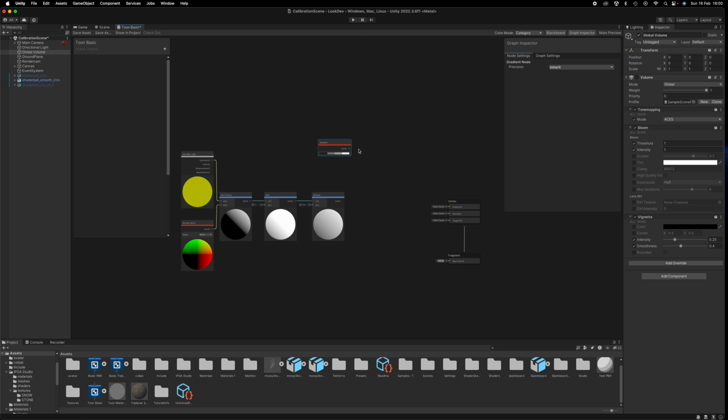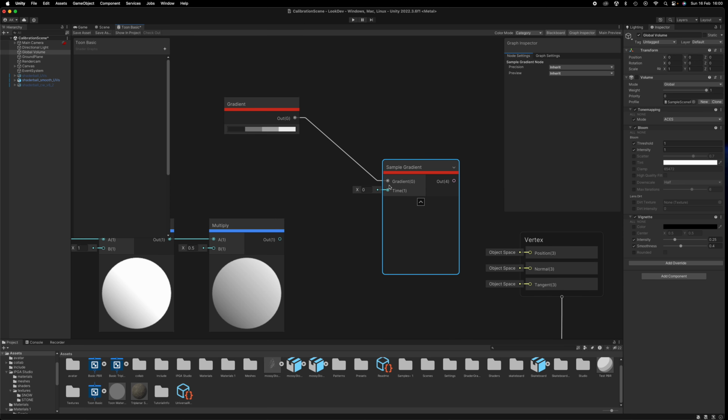Okay, and now we need to sample it. There we go. When we sample a gradient, because a gradient isn't the same type of data as an image, we generally sample it with a single float between 0 and 1, and that value is called time, or t, quite often. If I type in 0, which it is at the moment, you'll see our resultant value is this dark grey that we selected.